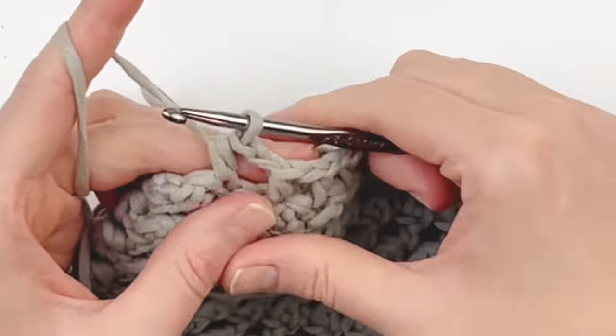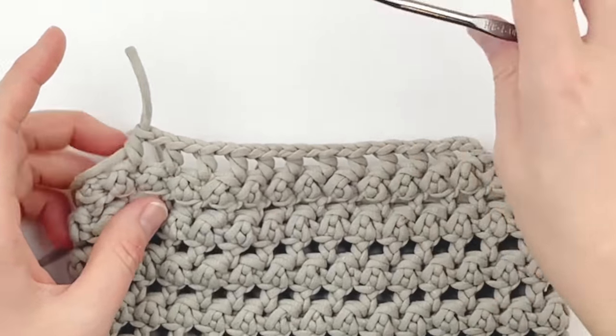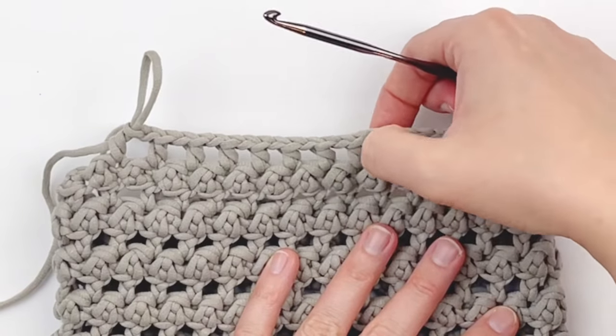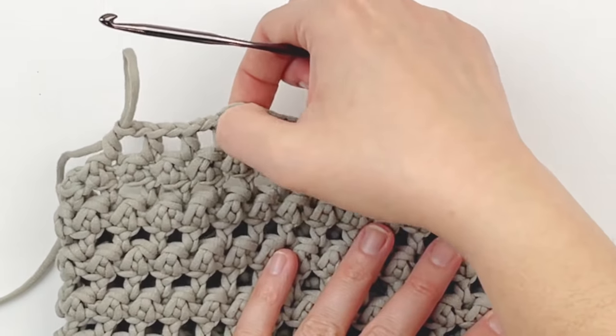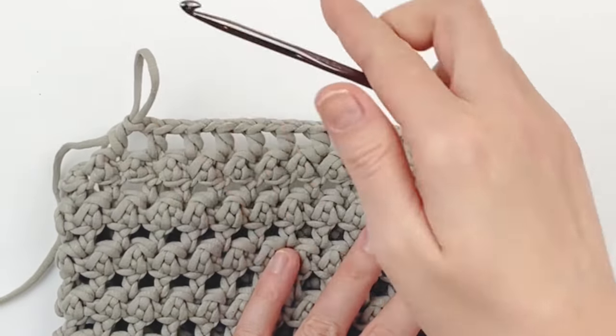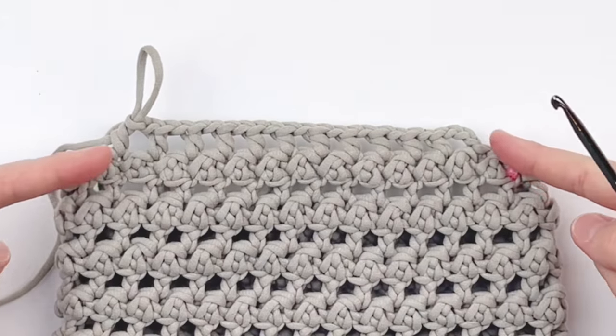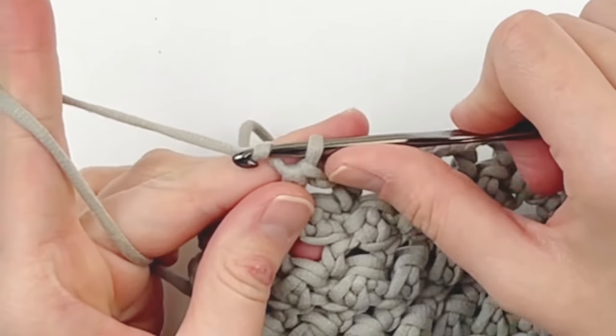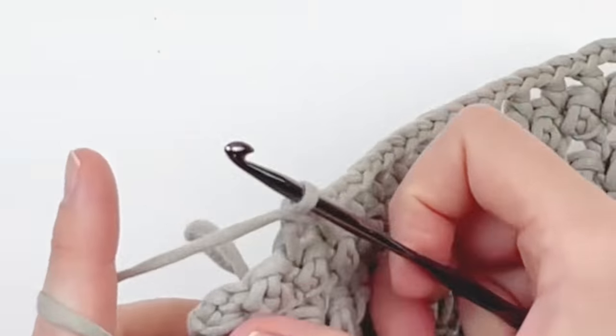So here you should have 12 half double crochet and 11 chain one spaces. So as you can see, we decreased. And for the next round, we are not going to decrease. So chain one and turn.